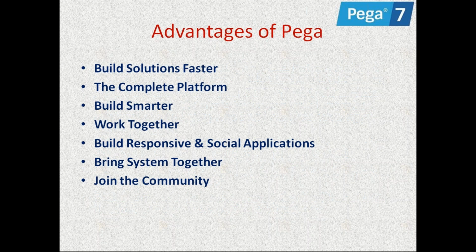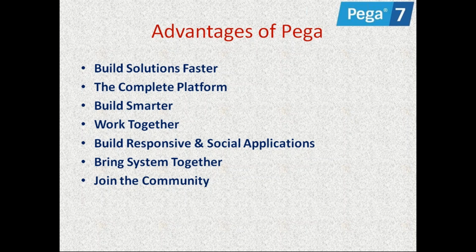And here the advantages are that the development time is very less, meaning we can complete the application in very less time. For example, if you develop the same project in Java, it will take 2 years, but if you do it in Pega, we can complete it within 1 year. So the development time will be very less, which benefits both the organization and the clients. And a complete platform will be given, so there is no need to create any new additional thing. Using that platform we can work.